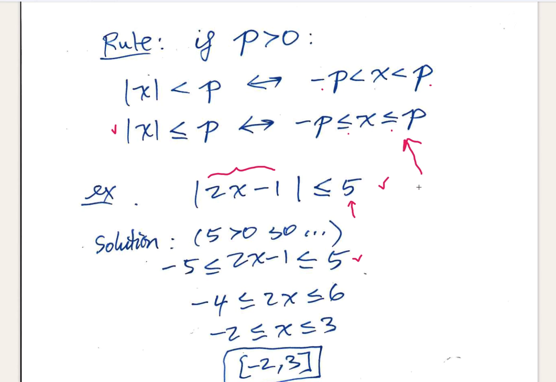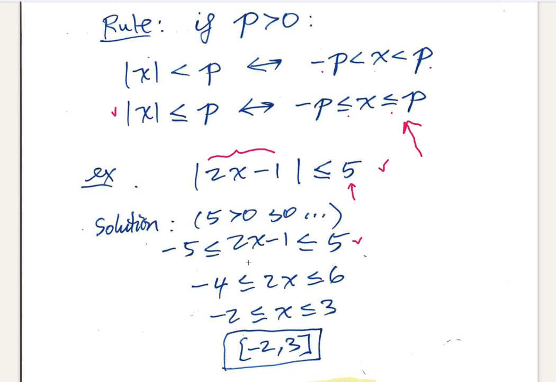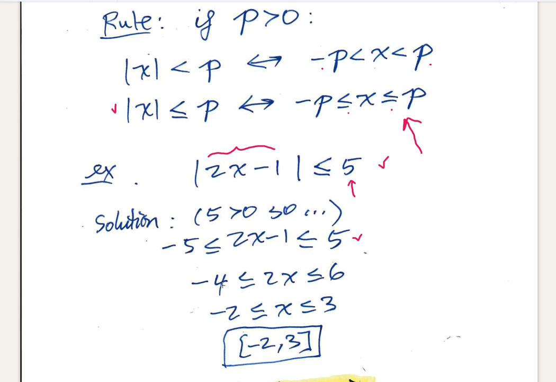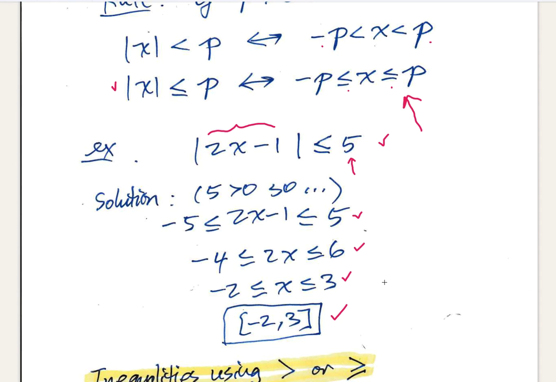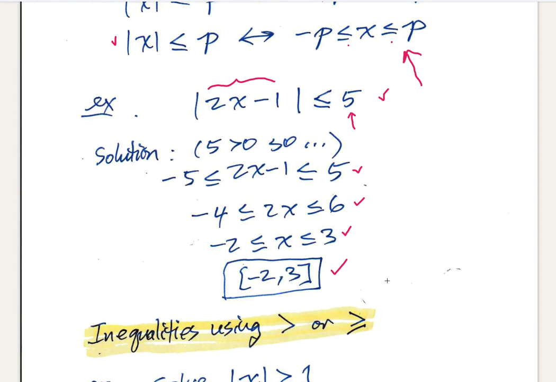Alrighty. Now that's a double inequality, so we can work this pretty simply here because the x is in the middle and nowhere else. If you remember some of those inequalities we did in the last video, they could get a little more complicated. This one's easy though. Add 1 all the way through and we have negative 4 is less than or equal to 2x is less than or equal to 6. And then divide by 2. 2 is positive, so the direction of the inequalities does not change. Negative 2 is less than or equal to x is less than or equal to 3. And then go ahead and put that in interval notation with the square brackets. Square bracket negative 2 comma 3 square bracket, and we're done.